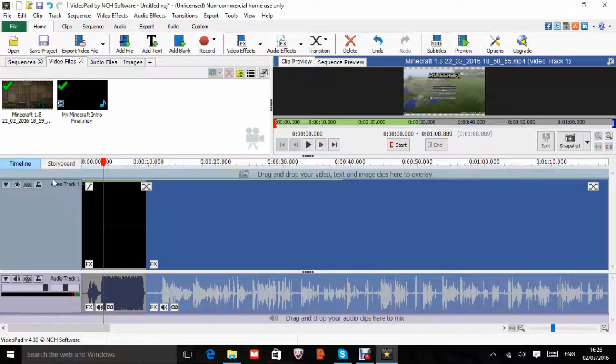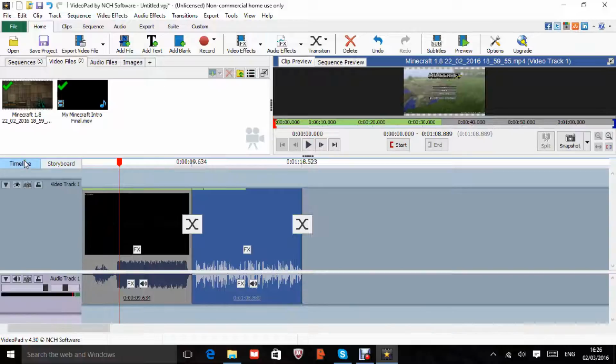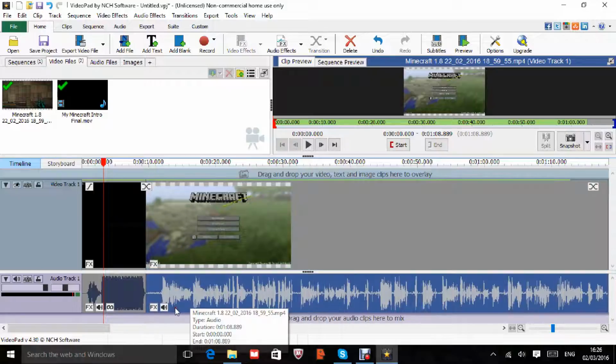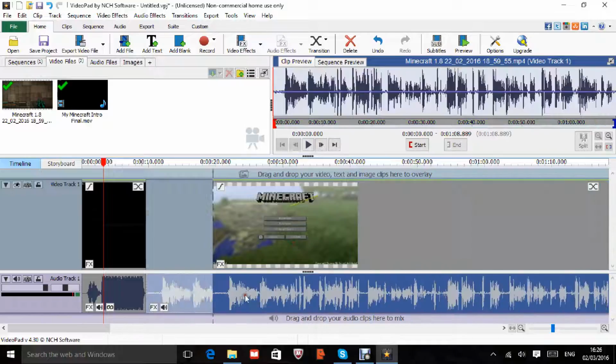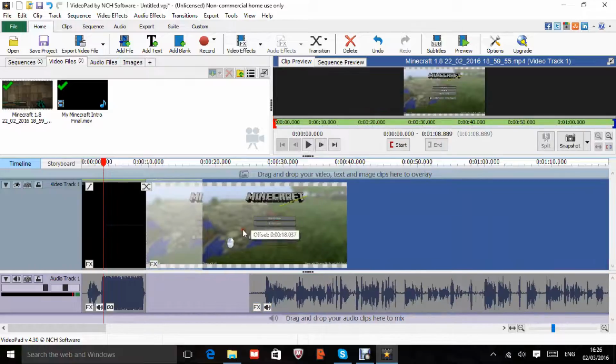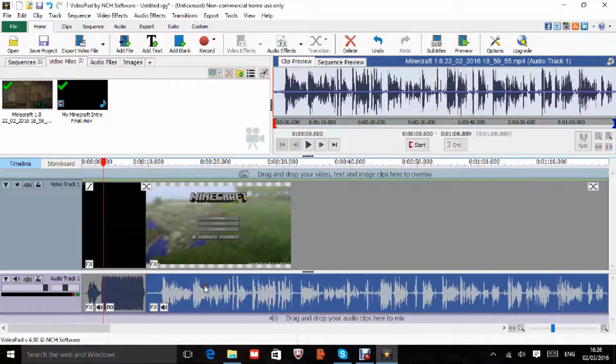You can go to storyboard, which is just that, or you can go to timeline, which should bring up the images, but this is only a really short clip, so it's not the best of clips to be working with. At the moment these are locked together, so when you move it like that they all move together at once. But you can click this, and now you can move it around freely. And I think you can lock them again.